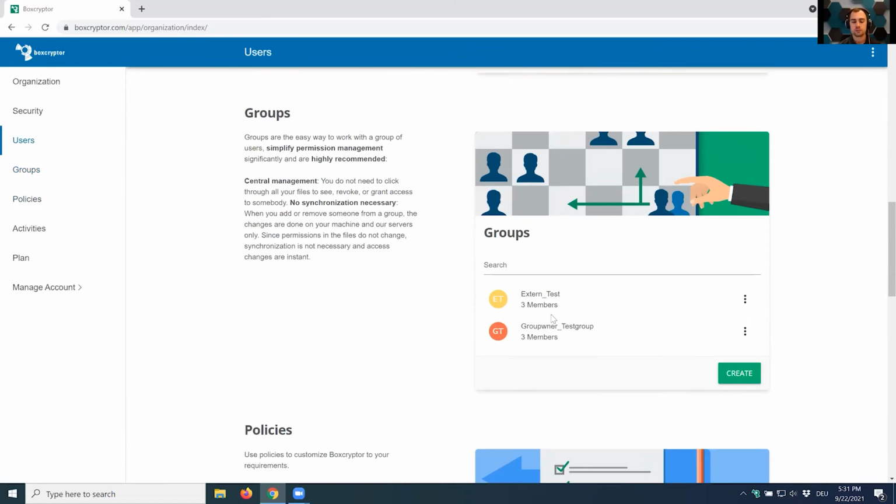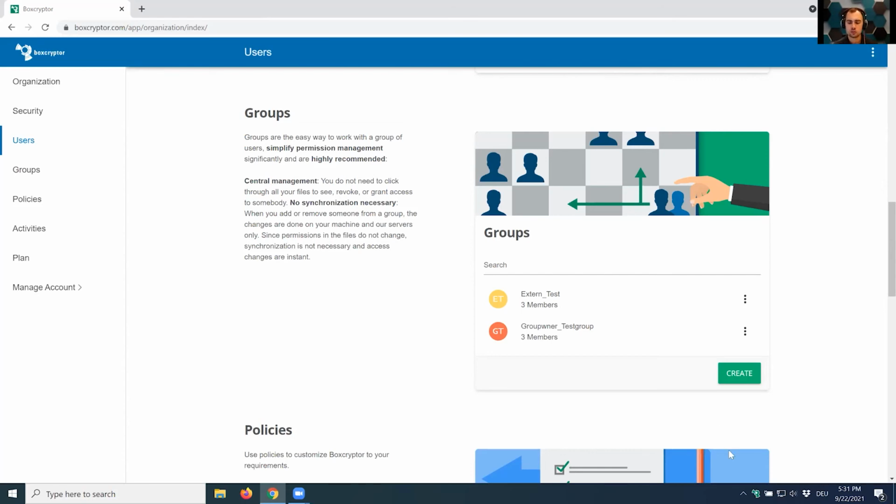Well, groups, of course, groups can be synced using Active Directory, but you can also create your own groups here, your own Boxcryptor groups, or you can allow your users to create groups. Well, that's just how you want to do it. If you already have Active Directory groups, you just want to use these, you disable the option to create specific Boxcryptor groups here and for the users. But if you say, hey, I just want my users to use Boxcryptor however they like it, you can give them the option to create specific Boxcryptor groups too.